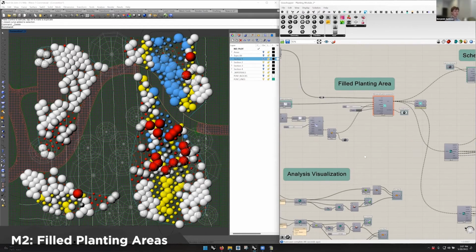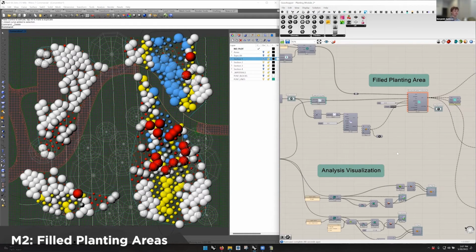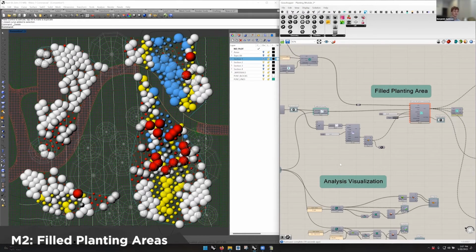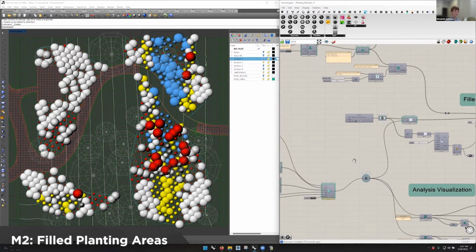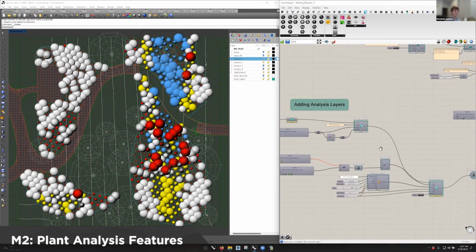Yeah, or even with the organic fill, you can think of the different nodes as mixes of seed or something like that. So you could actually use it to say, well, this zone is going to be this mix of seeds when you see the planting zone. So there are lots of different ways you can use the organic in a way that would be easy for a contractor to fill in. But for much more prescribed planting, the fill planting area with the pattern is definitely a much more friendly approach, we'll say.